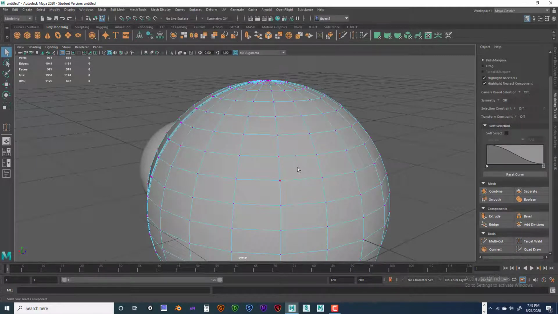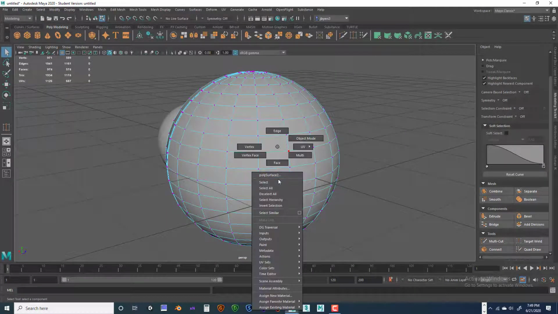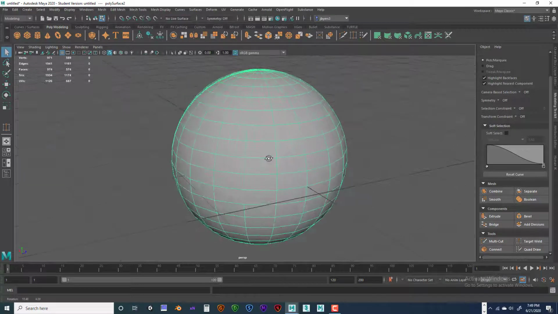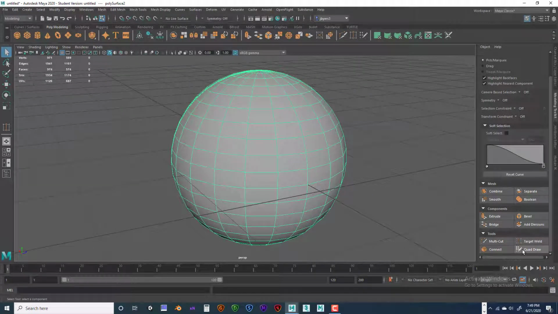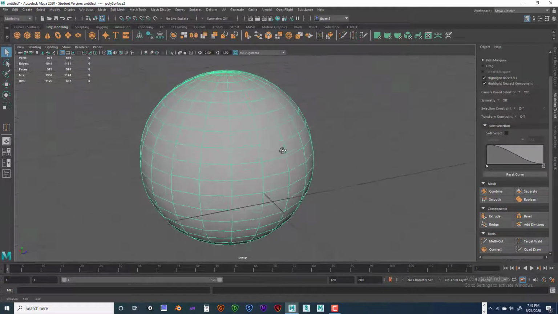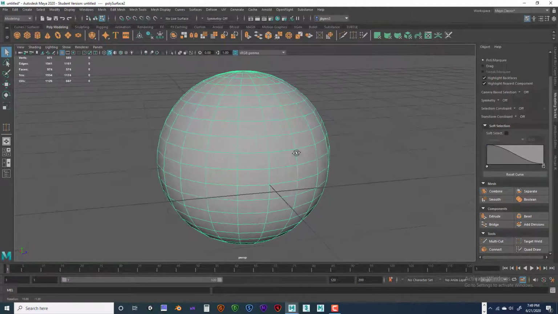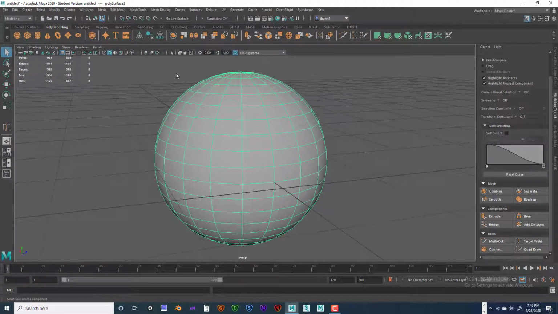Quad draw. You're going to need to know how to use that. You have to make the surface live before that will work. Okay, so the quad draw is a great tool when you want to create objects, when you want to create polygons on top of an object to follow the surface shape, which is really cool. We're going to be using that with the weapon, the sci-fi weapon, when we do the handle.